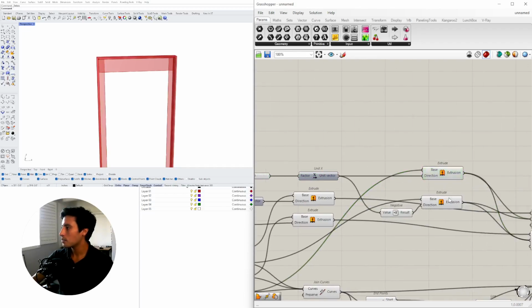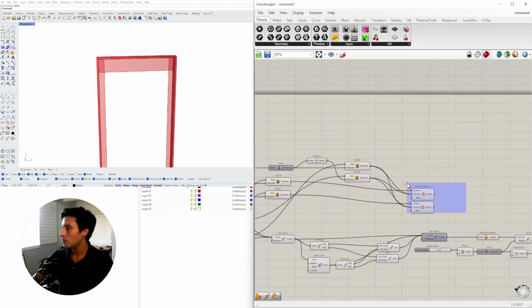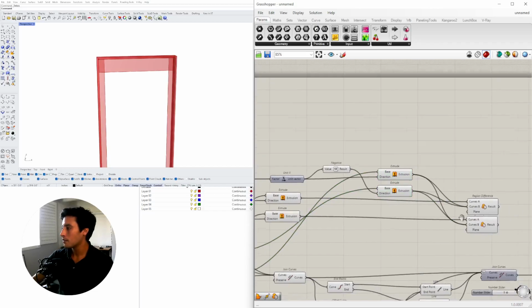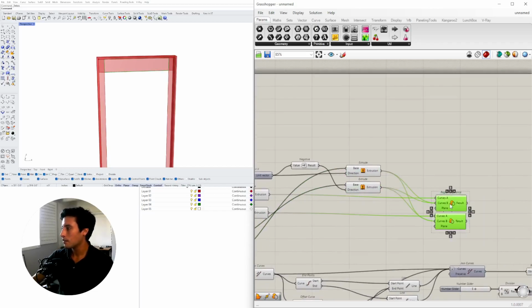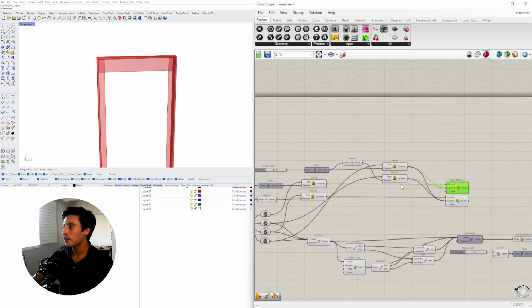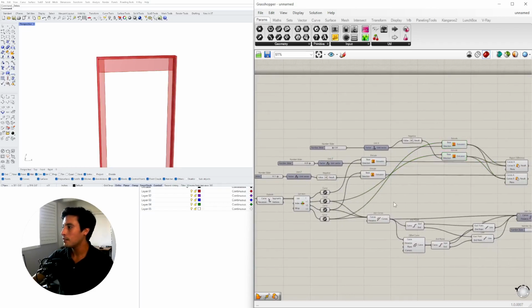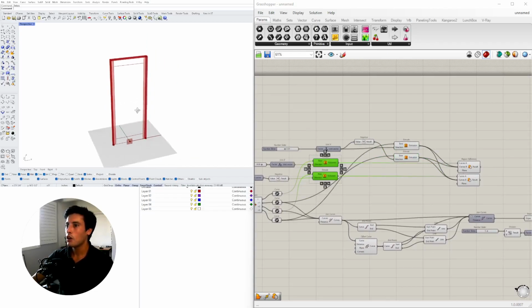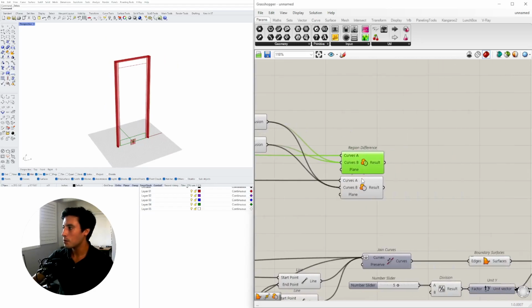Let me organize this to keep it clean for you guys. Now we can take the top, we can take these and disable preview because they're no longer the new ones. These are the new ones.